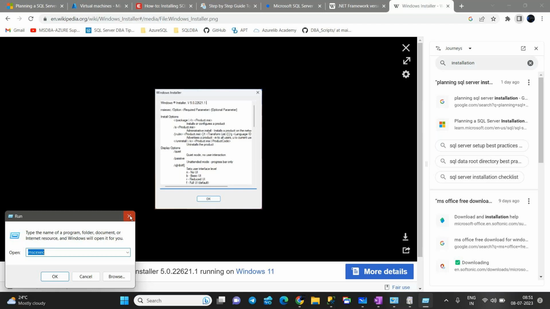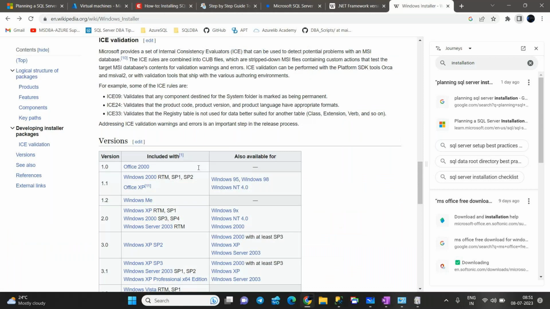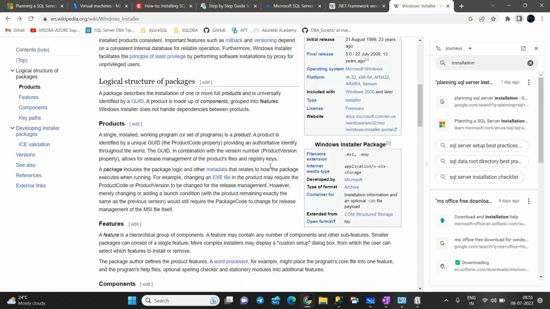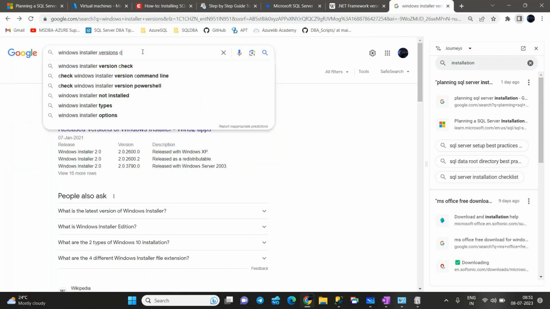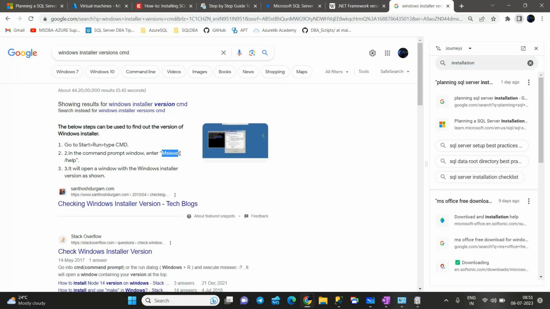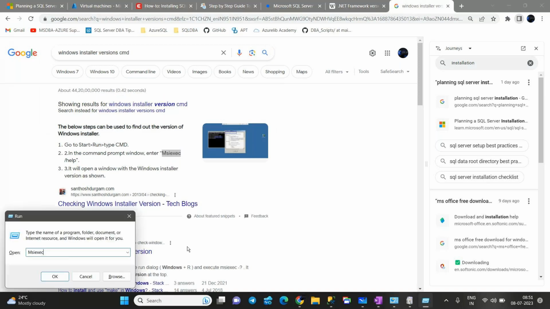Yes, sir, this one shortcut: just go to Run and type msiexec, Microsoft Installer, and exit. If you run this, you will get the latest version. So currently we are on the latest only.